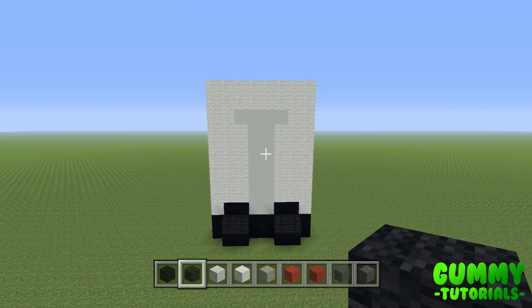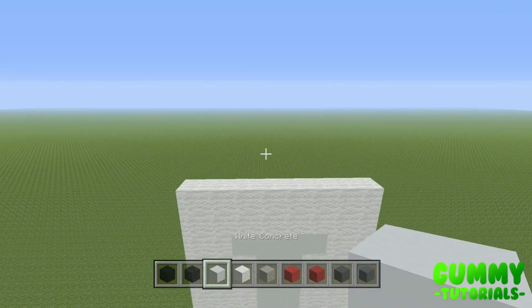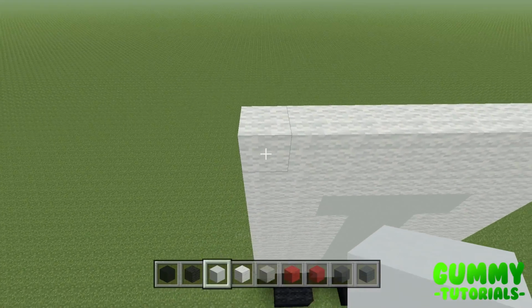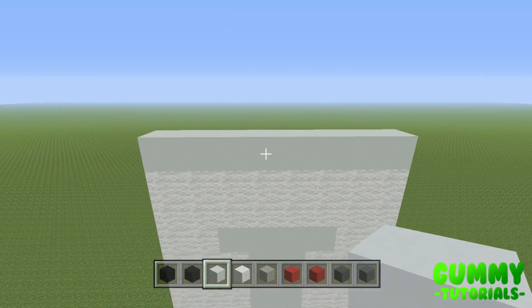So, for the next part, that's the legs done. Next part is going to be the front side of the body. We're going to start off by placing a layer of 8 white concrete. Once again, that's 8 white concrete.